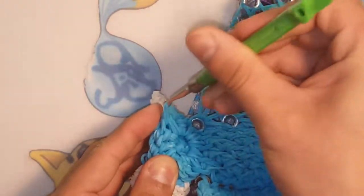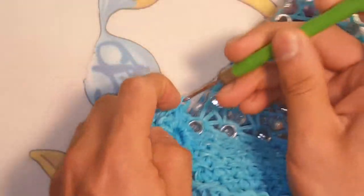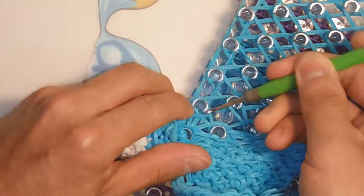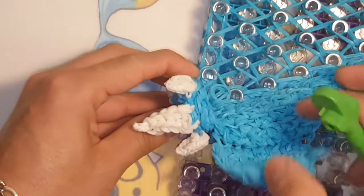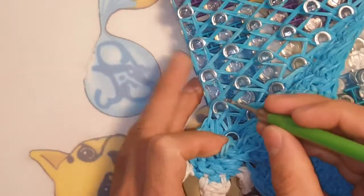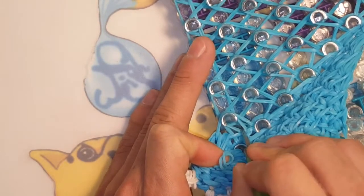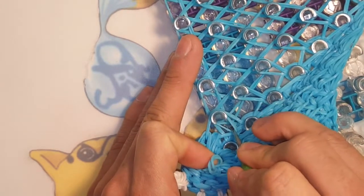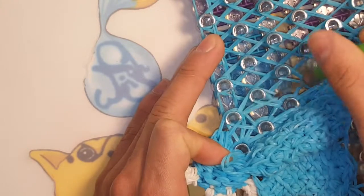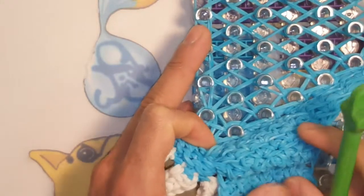The next one over, right? So you see how I skipped that one? Skip it, and now twist this one so that way it'll lay on there, right? So your foot is now moving like this. So make sure that you keep twisting your foot correctly. A lot of bands on this one. There we go. Whew, okay.